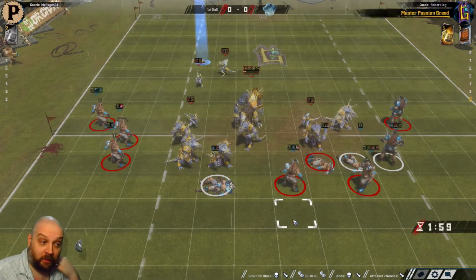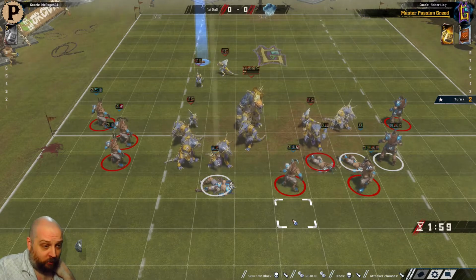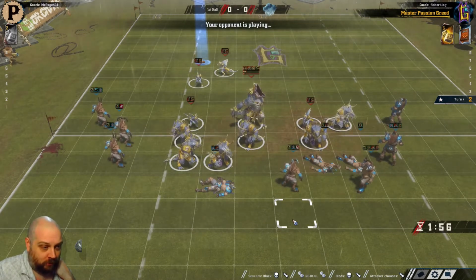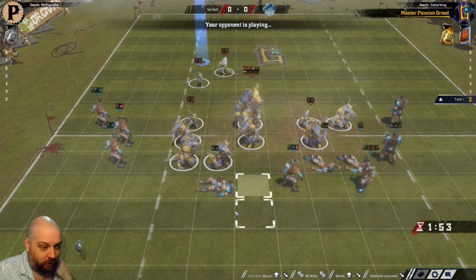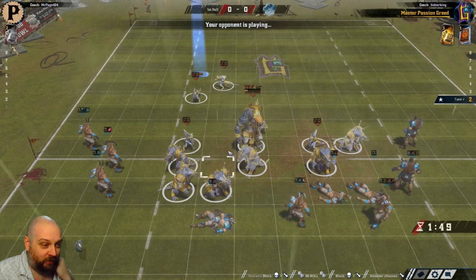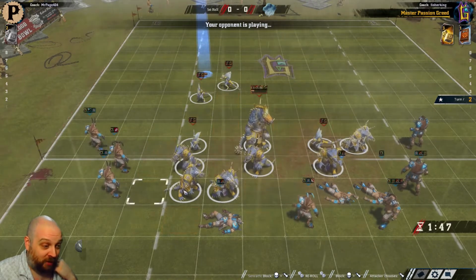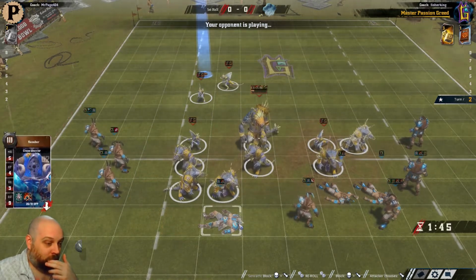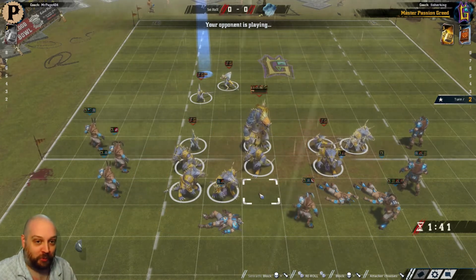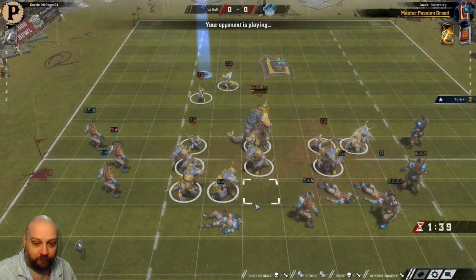No, we don't stand. I was considering standing because then maybe he doesn't get a foul. Like if we actually do the dodges, but I think he'll almost certainly get a foul on one of my more valuable guys. I don't want to just increase the chances of failing the dodge and removing myself.